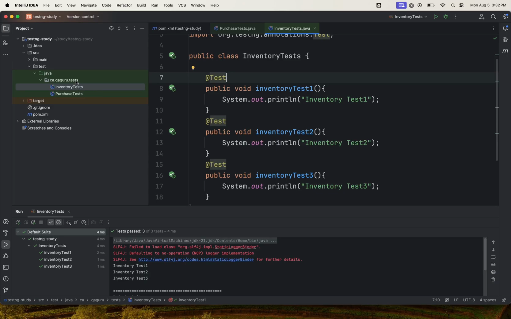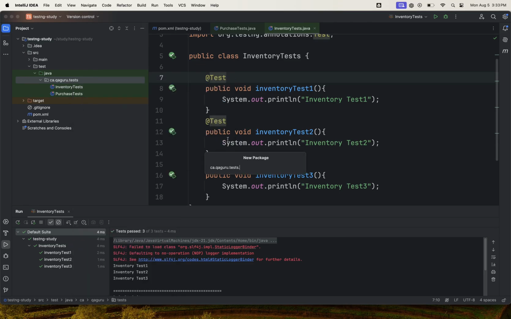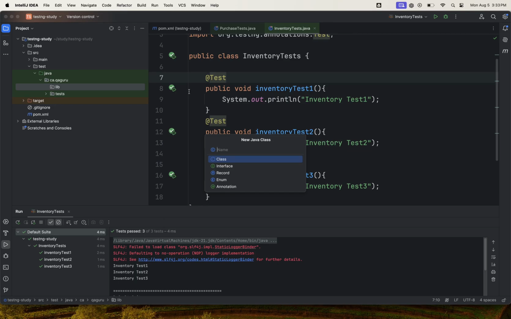So we'll do the same. For that, let's implement a parent class first. Okay, let's create a new class for the parent class. So let's create a package first. I want to add it in a different package instead of test. So here I'm going to add the package lib. Okay, under QA Guru, let's create a package named lib. So now under the lib, we can have one parent class. We can name the parent class maybe TestBase, and we can have all the common methods for the test classes in TestBase, and we can inherit all the test classes from TestBase so that we will be able to reuse whatever methods each test class needs. So let's do that.